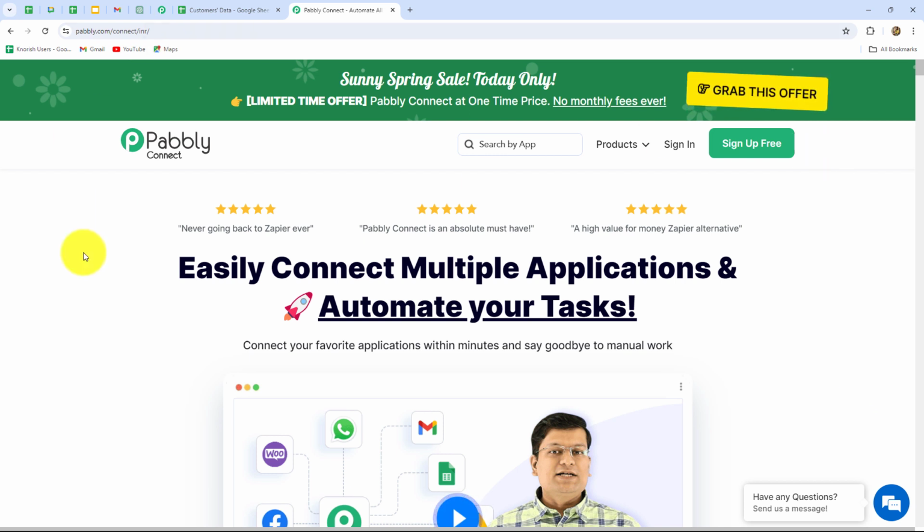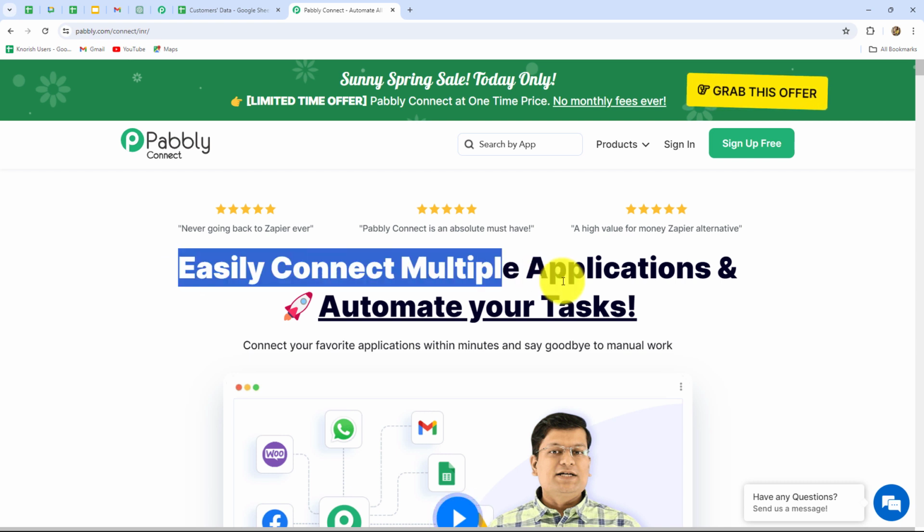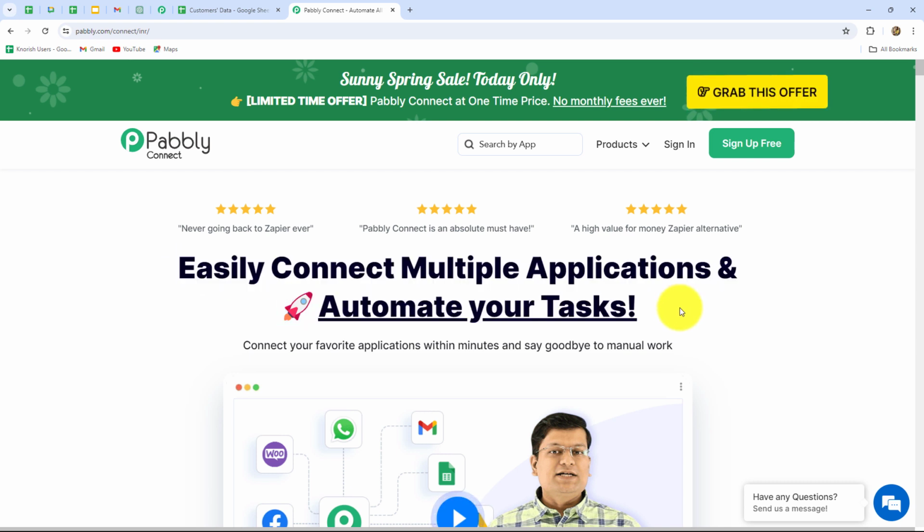So this is the home page of Pabbly Connect, where we can reach by typing this URL, pabbly.com/connect, in our browser. After coming over here, we can find two options: sign in and sign up for free. So if you are an existing user, you can directly click on sign in. But in case you are a new user, you have to click on this sign up for free button to create your free new account. It is not going to take more than 2 minutes, and when you create your account, you will also receive 100 free tasks every month to explore this amazing software, and you can also test multiple automations with that. Now, because I'm already an existing user, therefore I'm clicking on sign in over here.